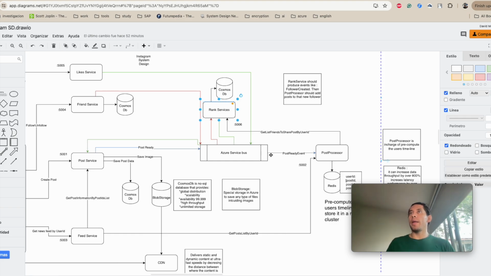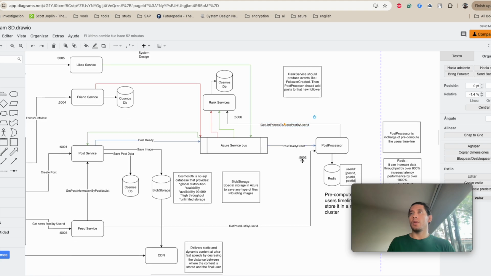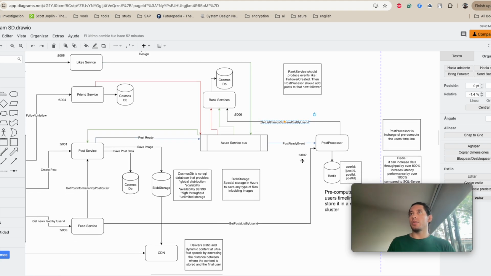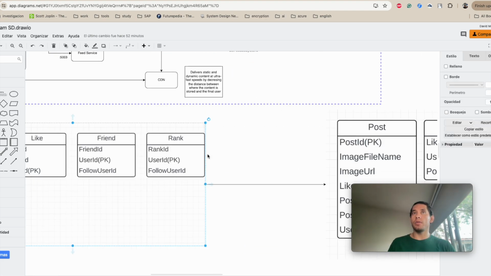It is going to be querying against the user ID. We need to get the list of friends given the user ID. So the most common sense is that if we are going to be querying against the user ID, the user ID should be the partition key. So in the rank container, we have the partition key as the user ID.